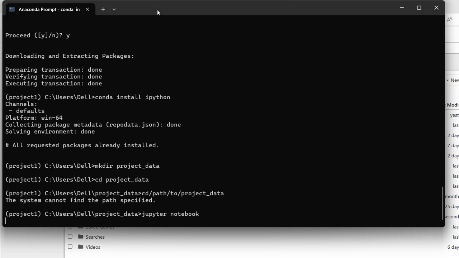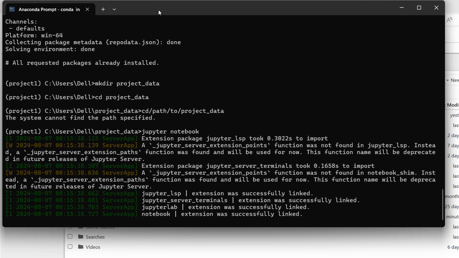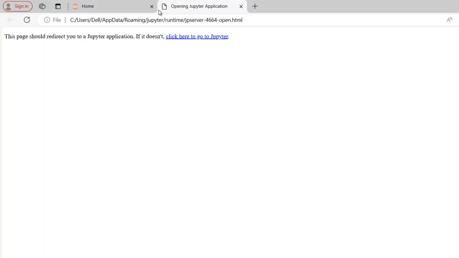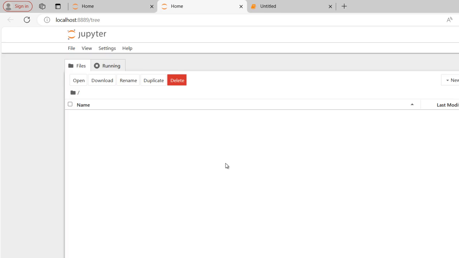It will take you to that place, and it has linked the Jupyter Notebook with that directory. And now if you see again, a new tab is opened in the same browser. You can see Jupyter is now open.